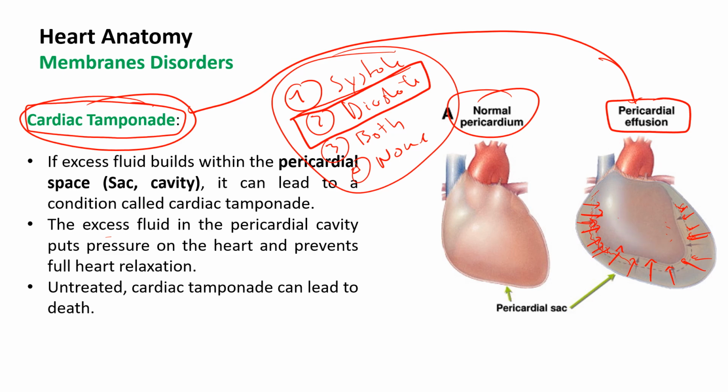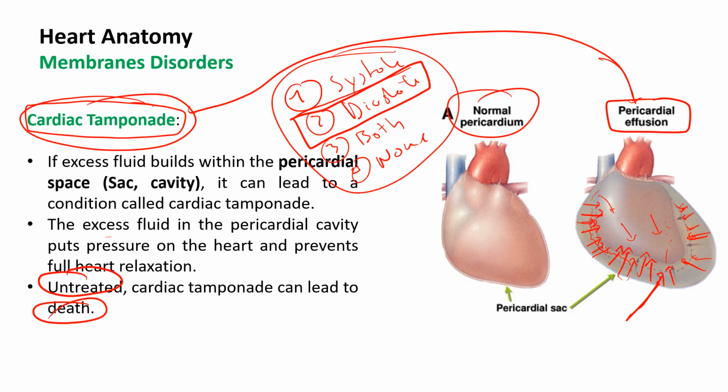So if you have a cardiac tamponade, the problem is that you're not allowing the ventricles or the chambers to relax because of this external force, and that can cause problems with the cardiac output because you will have no blood to pump, and that's why it's fatal. The way you treat it, because untreated, you can imagine that can lead to death, is by something called pericardiocentesis, which is basically making a little hole and draining that fluid.